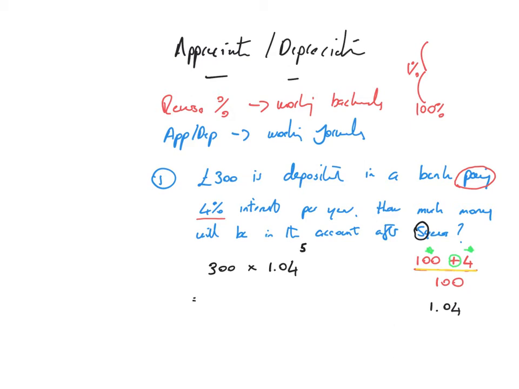So into your calculator just now, you're doing 300 times 1.04. You then want to hit the power button. Now the power button probably says something like x to the n, and it might be a button that looks a bit like an upside down V. It's probably that one. So 300 times 1.04, hit that button, to the power 5, hit equals, and we're going to round it to pounds and pence. To pounds and pence, that will give me £365.0.